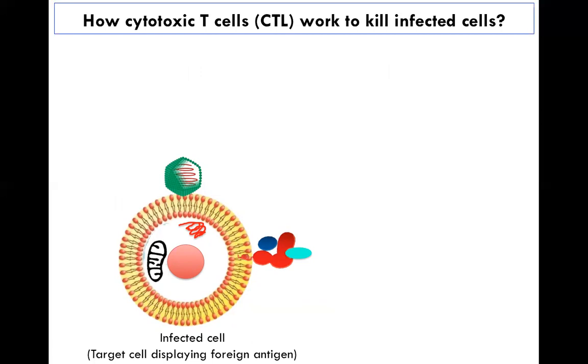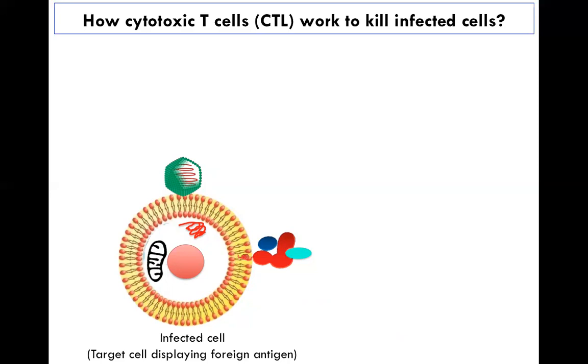After the activation and clonal expansion, which we discussed in our previous lectures, these T cells form two kinds of cells. One we call effector T cells, and the other we call memory T cells. Because these cells are directly involved in the killing of cells, these are the effector T cells. After clonal expansion, these effector cytotoxic T cells leave the lymph nodes and migrate toward the site of infection. At the site of infection, they perform their killing function.